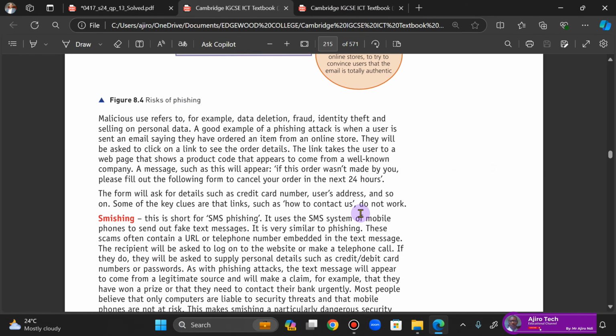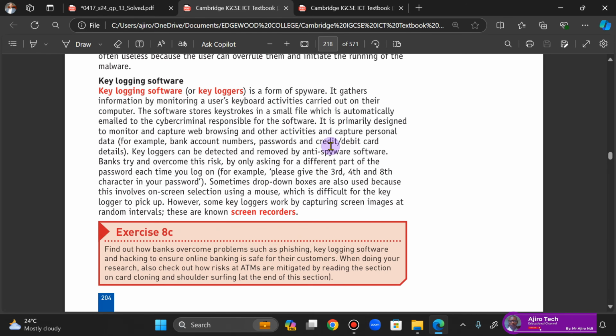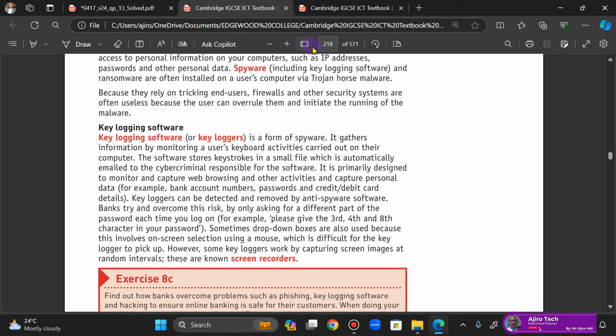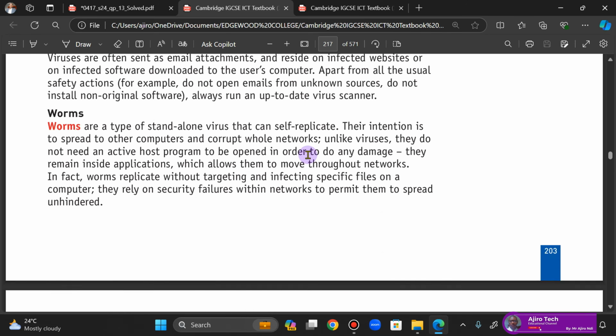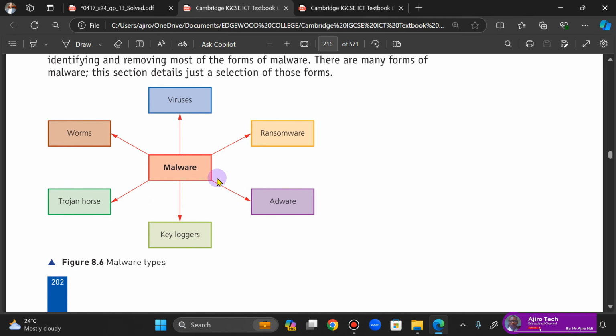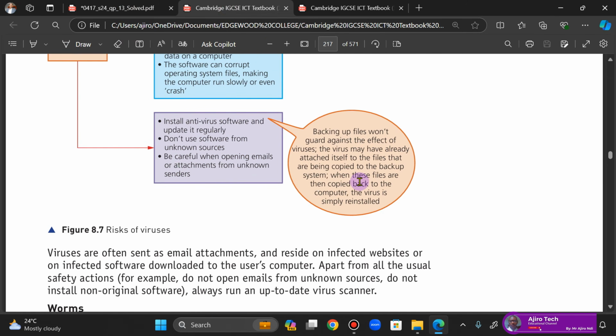Let me see. I want to find where you actually see it. Yes, here, chapter 8. Although in chapter 4 we can still talk about it, we're talking about other ones as well, but basically for data threats, the key logging software is for chapter 8. So they are part of malware. We call them keyloggers.